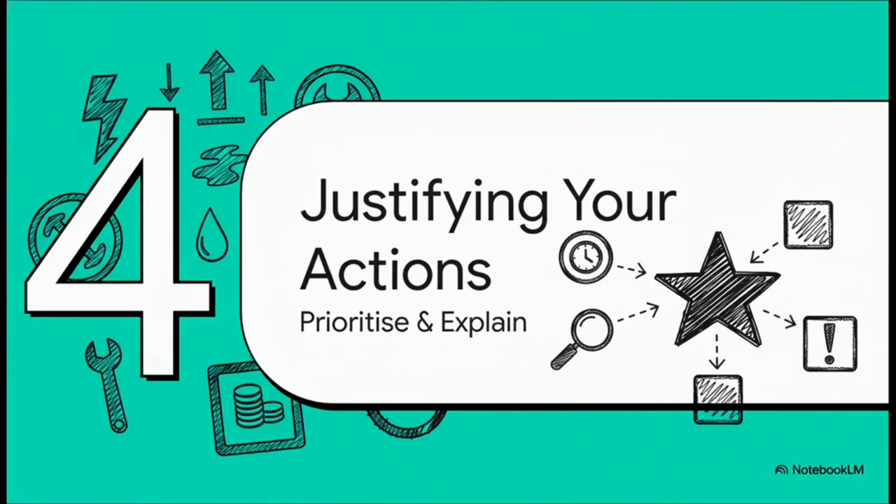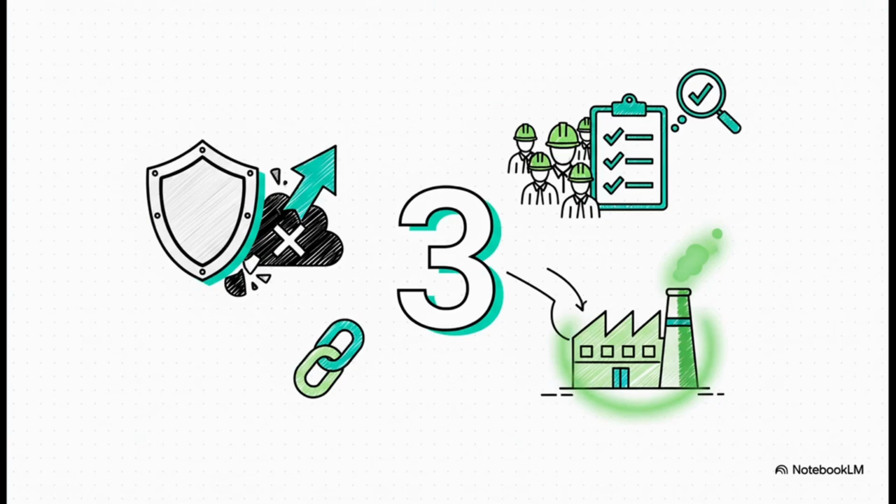Okay, let's move on to part 3 of the form. You've identified all your hazards, and you've recommended some great controls. Now you have to pick the most important ones and really justify why they absolutely have to be done. And you need to select just 3. Not 10, not 1, but the 3 highest priority actions from your entire risk assessment.